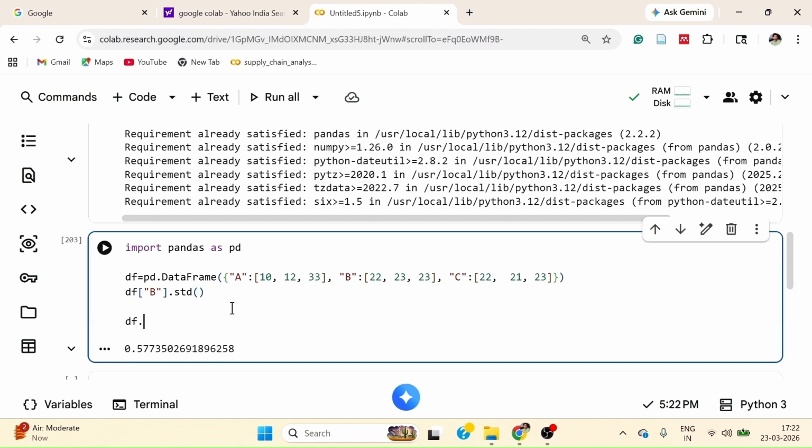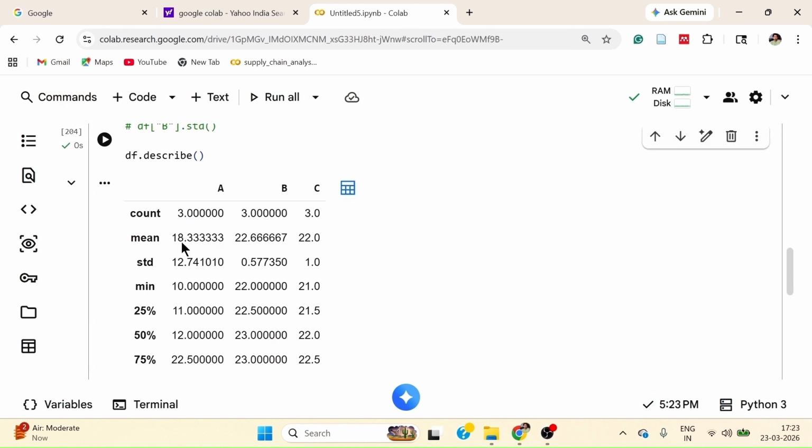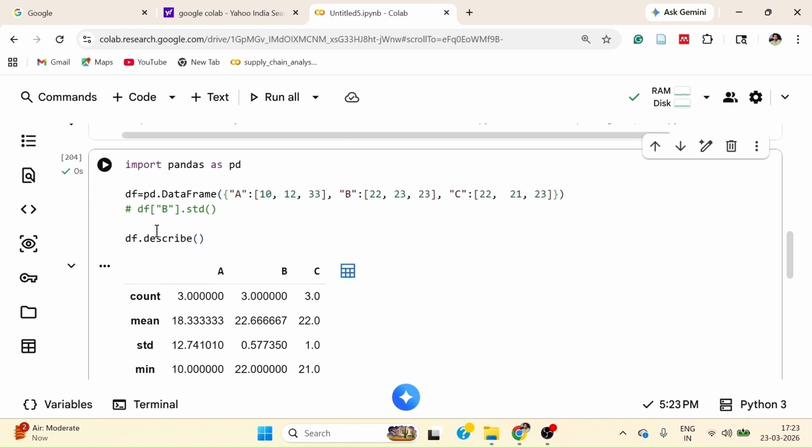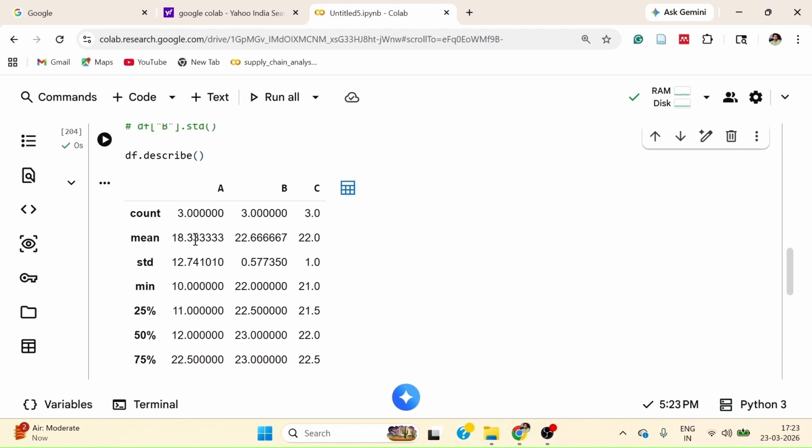Now I can show you the more descriptive type of function in pandas using describe. It can give you the exact A, B, C descriptive statistics using the df.describe function. So see, this is what it's giving me, df.describe. Basically describe is doing the entire data frame in a descriptive statistics manner.